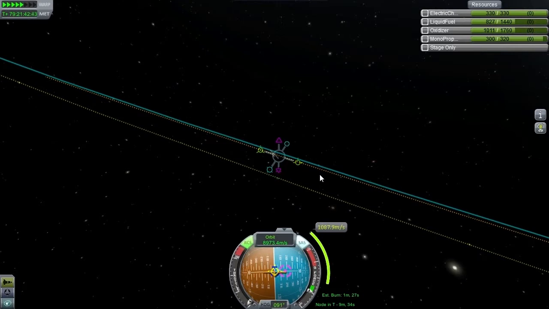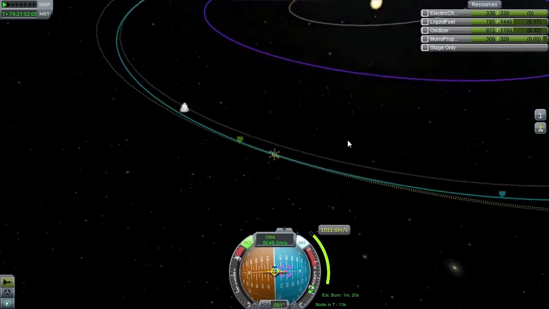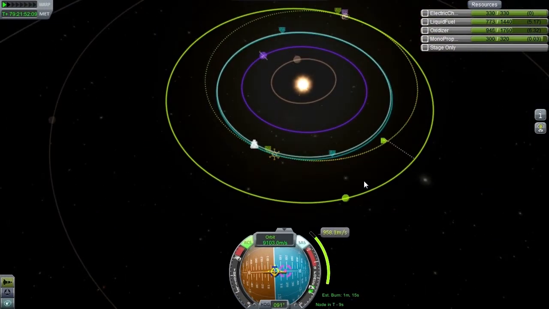All right, we're getting close. We're closing in. This is going to be good, guys. This is going to be good. I feel it. All right. Whoa, whoa, whoa. All right. Let's burn. Burn for your lives. All right. I'm a little short on this, but I think I've got enough leeway.